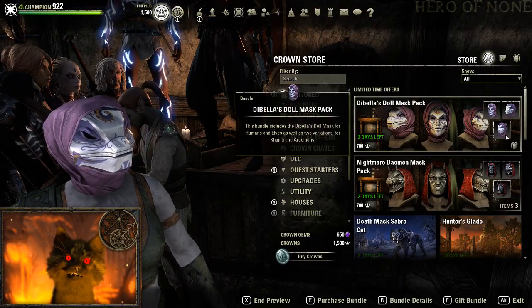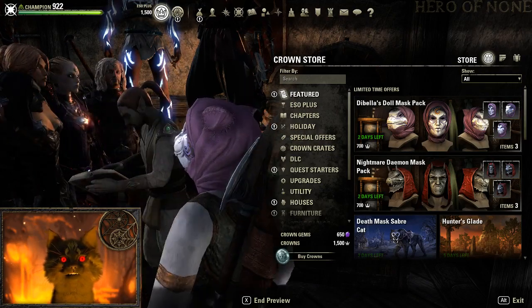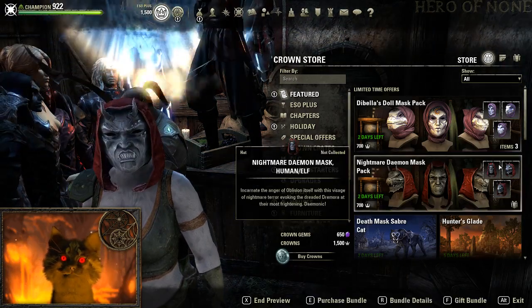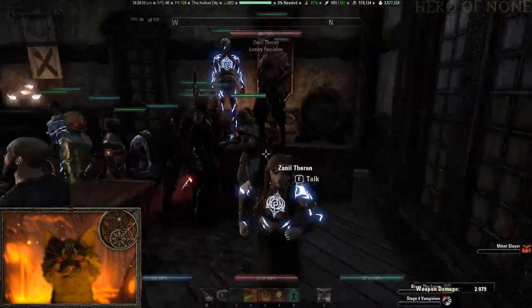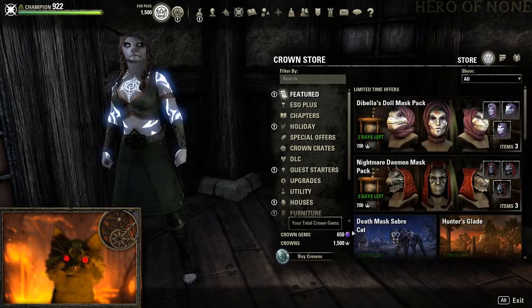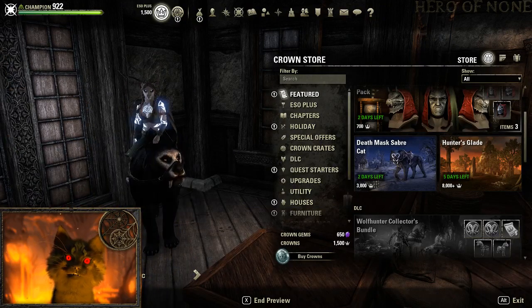This is a full set, so you can look like an Argonian, like a Khajiit, like a human, despite the fact you may or may not be. You also have the Nightmare Daemon set. Pardon me here while I get myself a little bit out of the way. Death Mask Sabercat. Of course, you have people in the way. There we go.